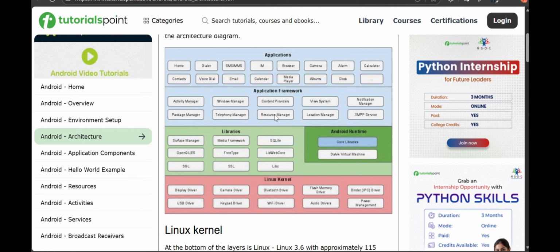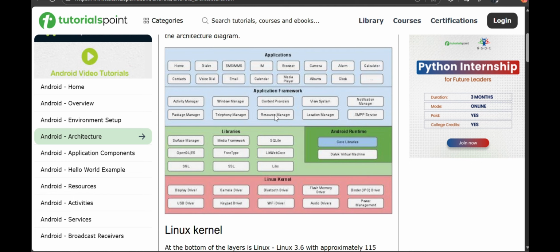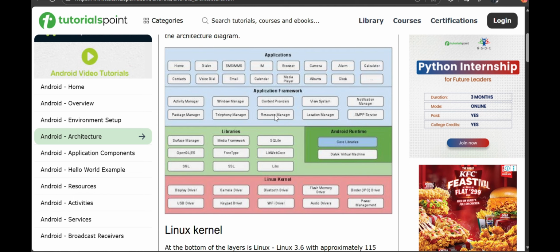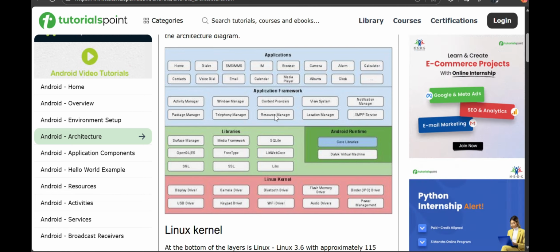The activity manager controls the app screen, the window manager handles what is visible on the screen, the notification manager shows alerts, and the camera manager gives the app camera access. In the example, after we capture the photo, the framework's media store API saves the image and shows a notification that the photo was saved to the gallery.